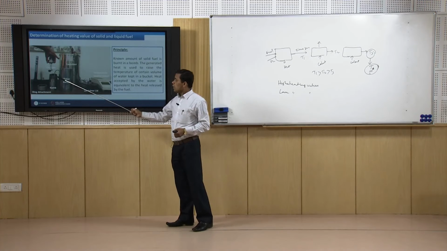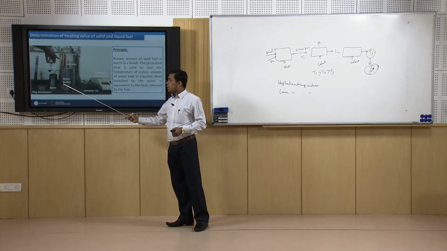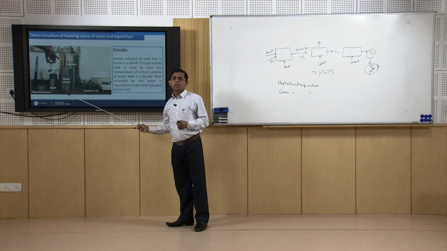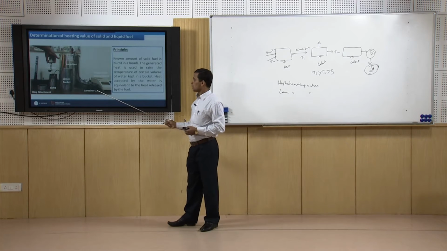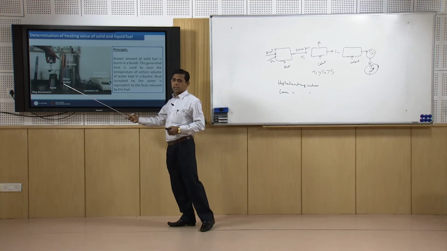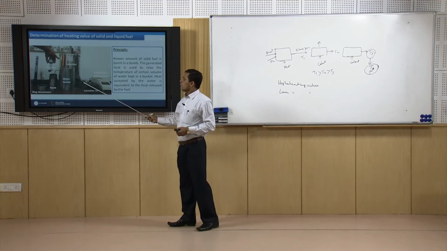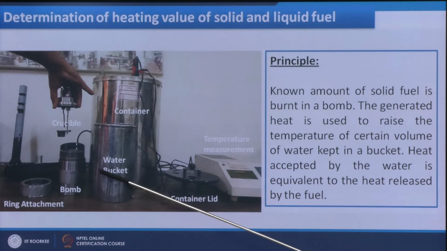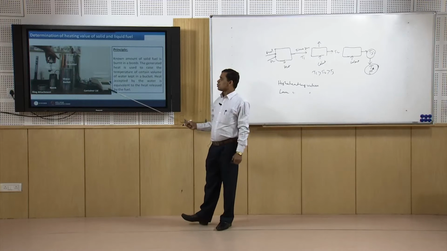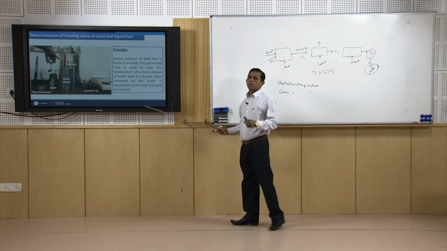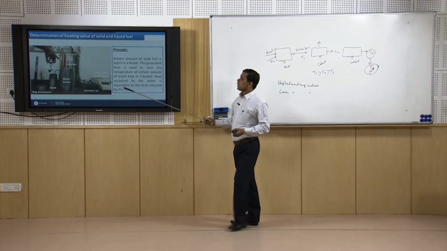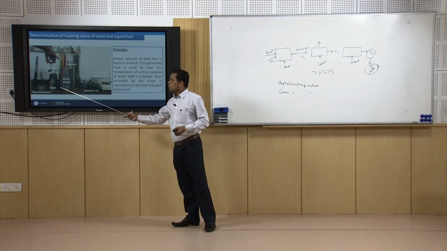So, amount of materials will be selected in that way, and normally it is around 1 gram, not much more amount of solid or liquid waste is added here. So, then on equilibrium temperature will rise, then at that time the difference in temperature, initial and final, will be the temperature rise. So, m cp dT will be the total amount of heat released by the solid present in it.